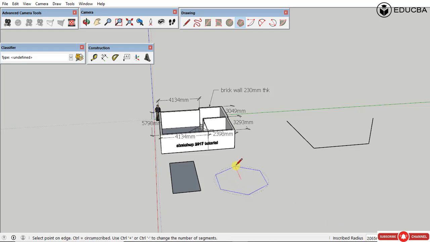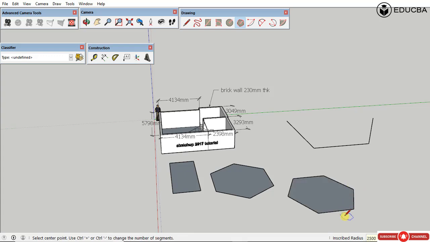Currently this is a hexagon, and I have done an inscribed radius, which I'll give 2500, and it is ready. You can also mention the number of sides. Once you click on this, here as you can see, sides. It is already given 6. So you can just change it to 10 and then give 2500.